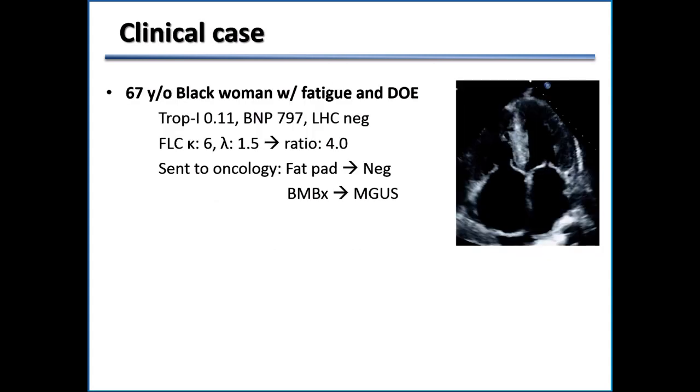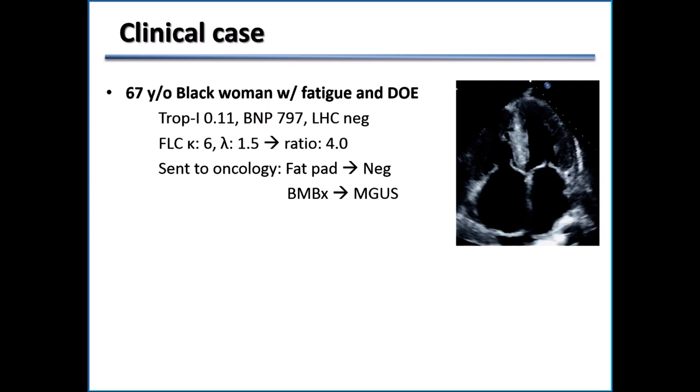We'll start by looking at a clinical case. We have a 67-year-old woman with fatigue and dyspnea on exertion. So she sees her primary care doctor who orders an echocardiogram. And what you see is she has significant biventricular hypertrophy, biatrial enlargement, a pericardial effusion, and she also has restrictive filling. Based on this, her PCP astutely says, hey, I'm worried. Sends her to cardiology. Cardiology orders some cardiac biomarkers, which are elevated troponin and elevated BNP, and does an angiogram, which is negative. The cardiologist remembers medical school, hey, maybe this is like an amyloid, and then orders light chains.